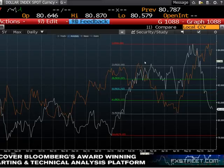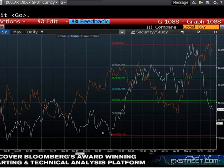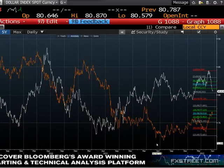So the correlation isn't fantastic between the dollar and yields, which I think is a good point. But the thing I want you to take away is that yields can move higher, but the way that the dollar reacts to things like the end of QE, from what it has done in the past, let's just stretch the chart a bit, has not always been clear cut. For example, just concentrating on the white line, which is the dollar index, it has been negative as we've been talking about the end of QE.